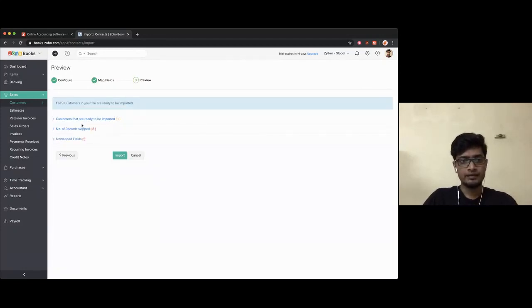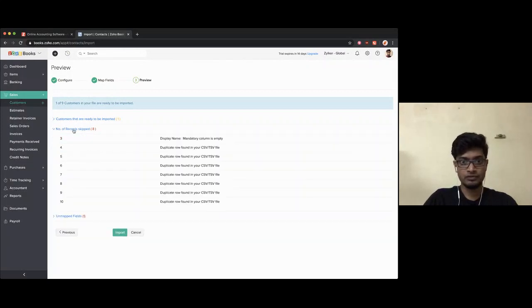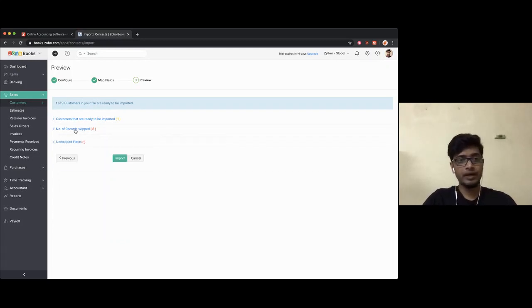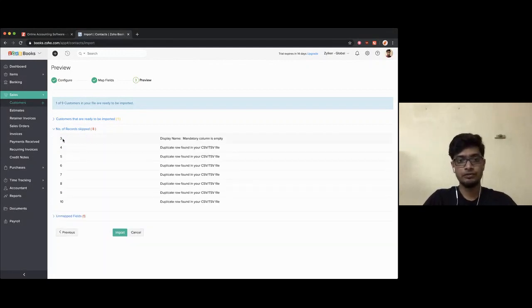So here you can see that it tells me that one row is ready to be imported and the number of rows that are ready to be skipped is 8. This usually happens when there is some issue with the data in the import file. So here you can see all this data. These are already found in the CSV file, so I have not deleted them. If there are errors, I'll tell you how you can read this. It tells you that there is an issue in this particular row in the import file, and this tells you what the issue is. So this is how you will be able to fix them.